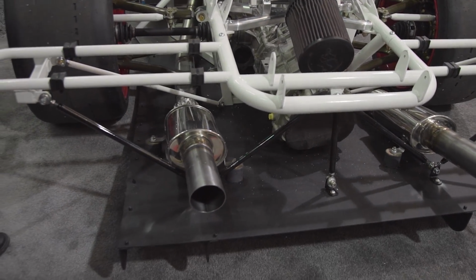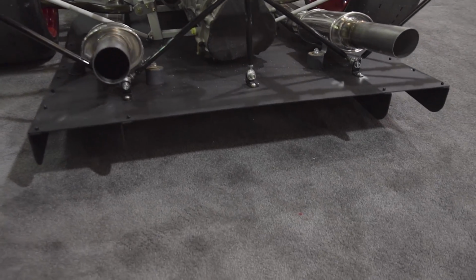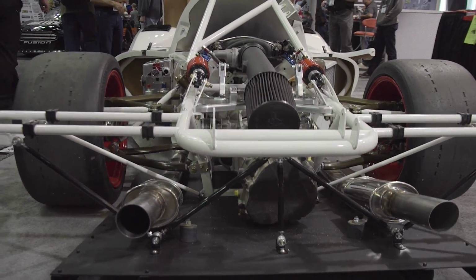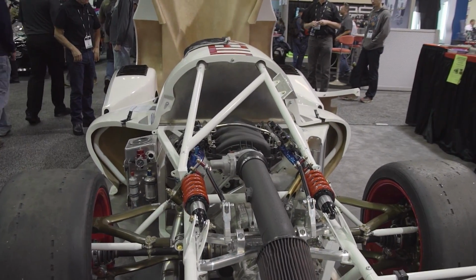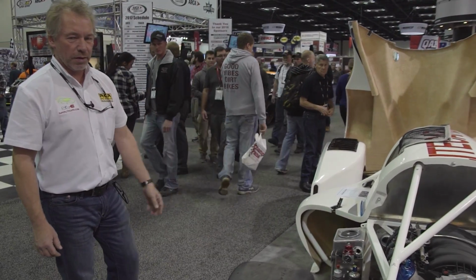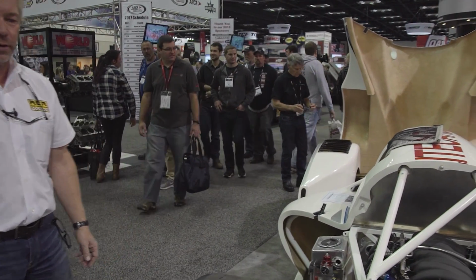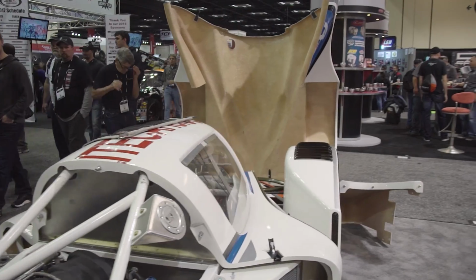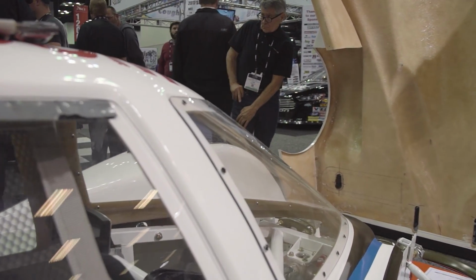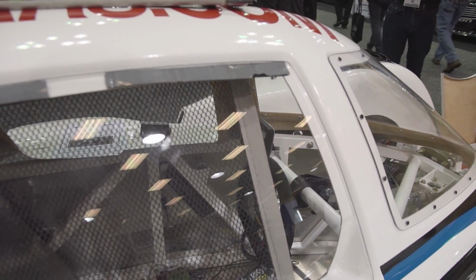As you see, it's a full flat bottom car with an aluminum rear diffuser. We have a 50-50 aero balance front to rear. Inside the car we have a Motec dash with a Momo steering wheel. And the car is provided with a bead seat system. So it's designed specifically for each driver for their own car.